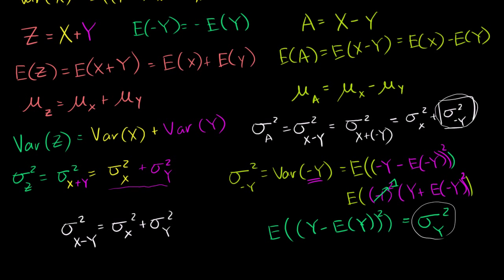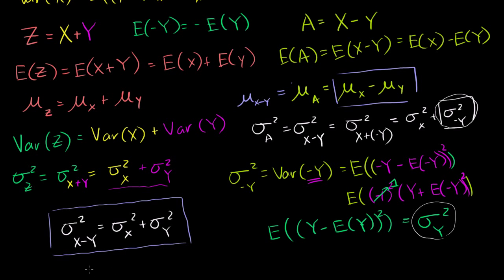Now, the whole reason why I went through this exercise, the important takeaways here, is that the mean of differences, I could rewrite it as the mean of the differences of the random variable is the same thing as the differences of their means. And then the other important takeaway, and I'm going to build on this in the next few videos, is that the variance of the difference. So if I define a new random variable as the difference of two other random variables, the variance of that random variable is actually the sum of the variances of the two random variables. So these are the two important takeaways that we'll use to build on in future videos.